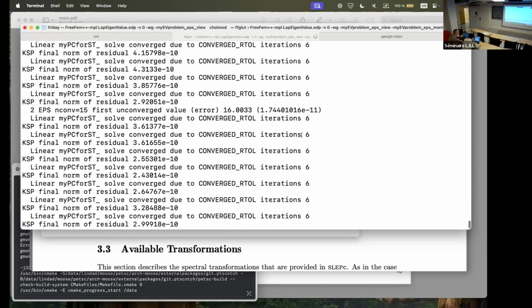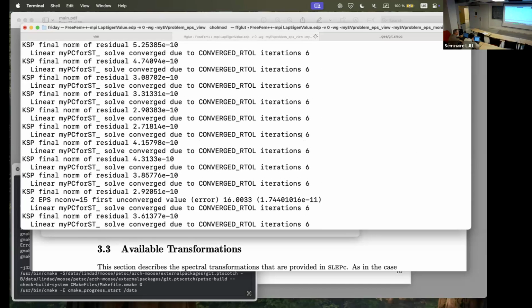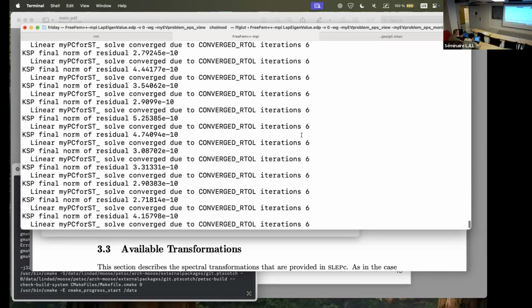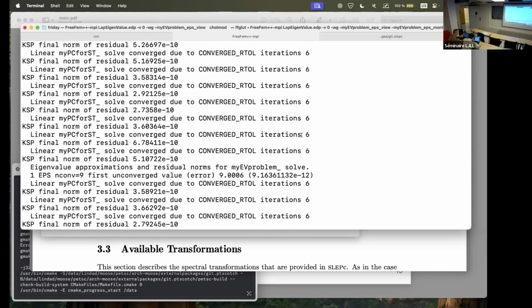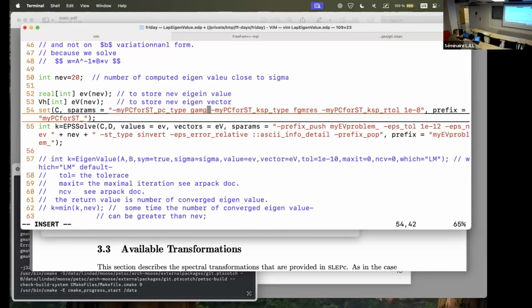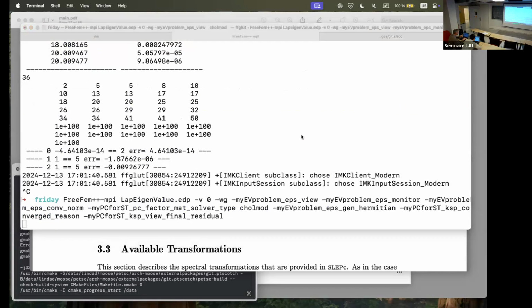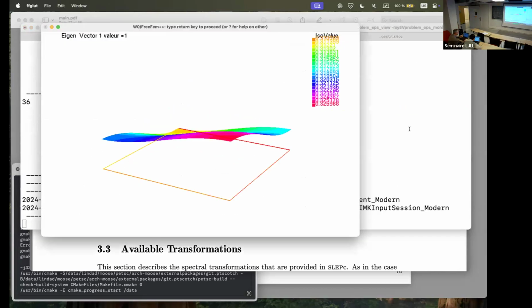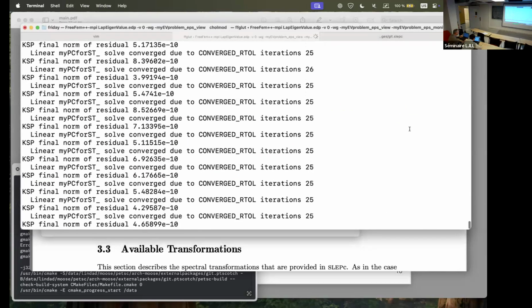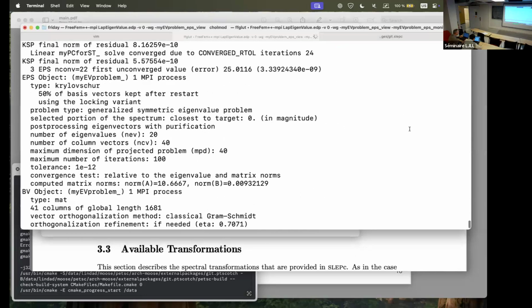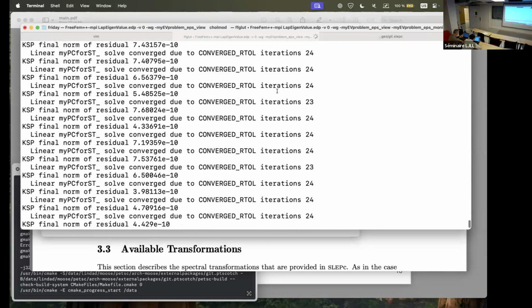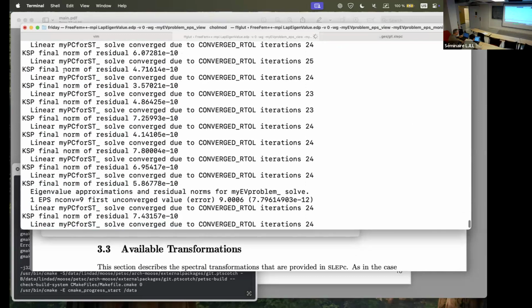Okay, so yeah, I think this problem is a little bit too easy for Hypre, for BoomerAMG, and so even if it's not definite, the multi-grid solver solves it, no problem. So maybe with GMG, no, it seems to be struggling a little bit more, but it's still fine. The residual is perfectly fine.